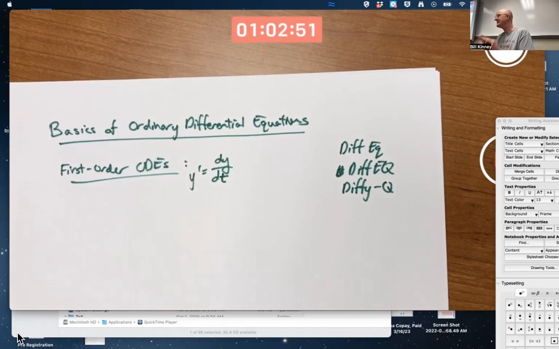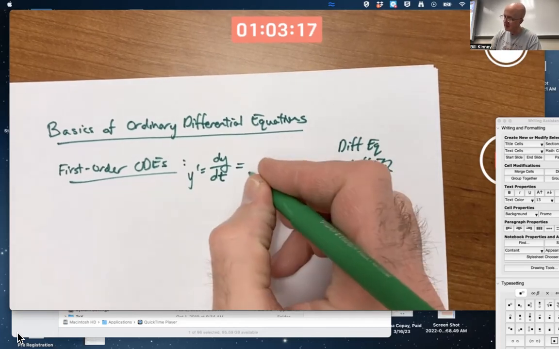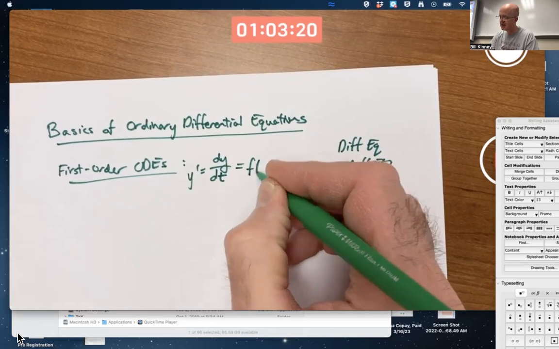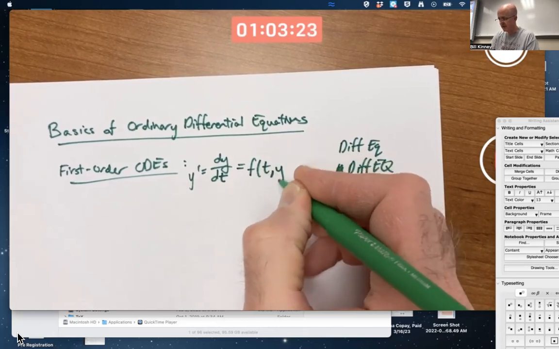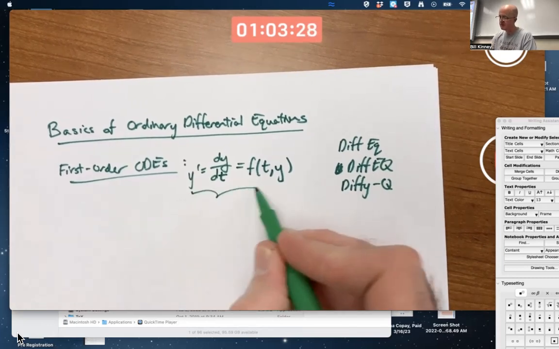It's first order because this differential equation is only going to involve a first derivative, not a second derivative. Such an equation would be a second order equation. We will talk about second orders a little bit, but mostly we'll focus on first orders. In simplest form, the differential equation doesn't have to be solved for dy dt, but it's sort of simplest if you imagine it is solved for dy dt. The right-hand side is some function of both t and y in the general form here. This is a general form.